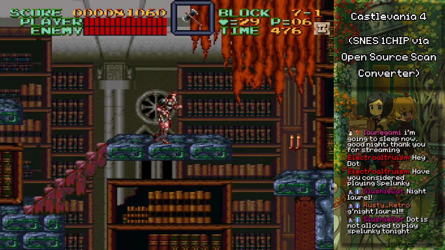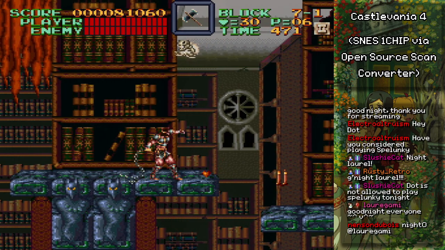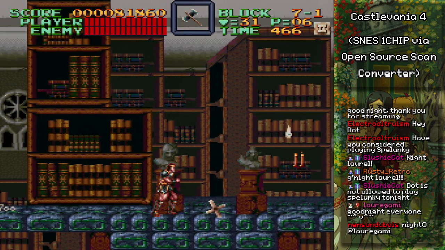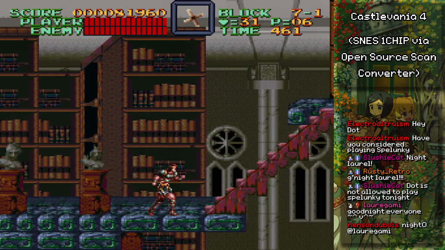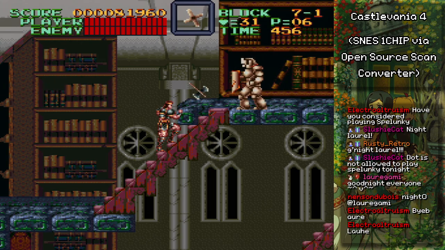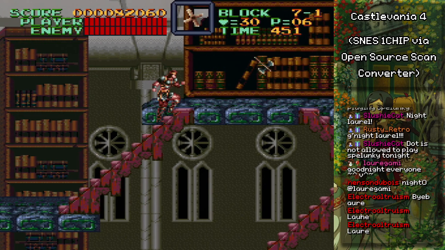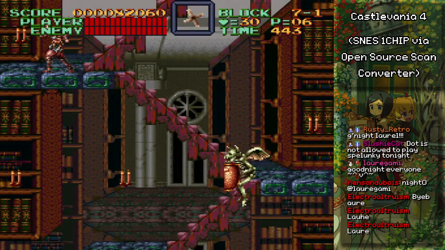Oh, I think I despawned an axe armor or something here. Nice, finally. So the multiplier should be at 2, I think. Ought to be 3. Are you getting like mobile phone autocorrect there or something?